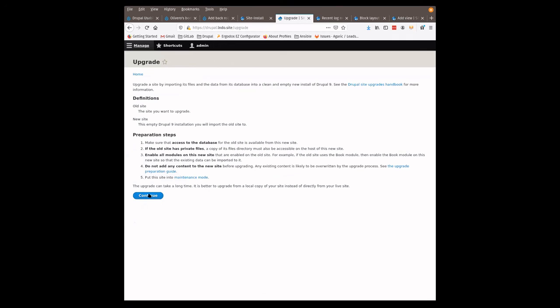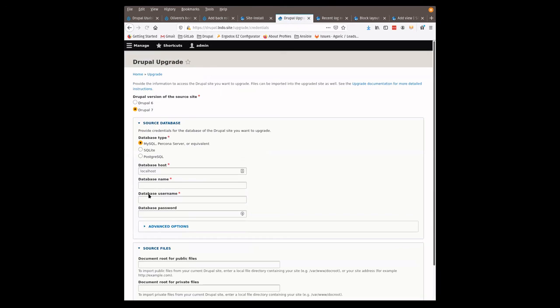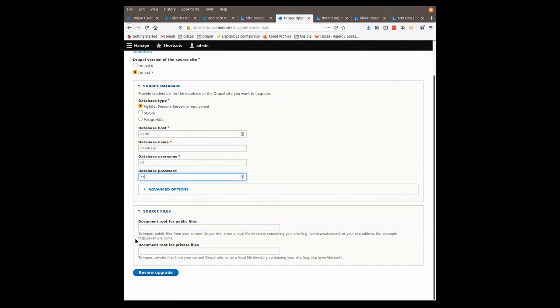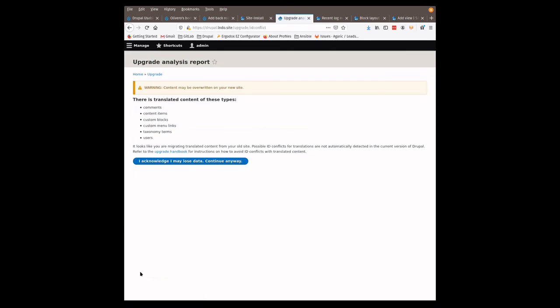So if we click through the screens in the upgrade process, hope I can remember all of these. This was D7DB, and the database name was database, and the username and password were very secure. Review upgrade, password manager go away.